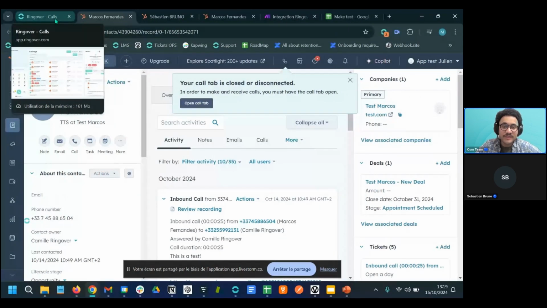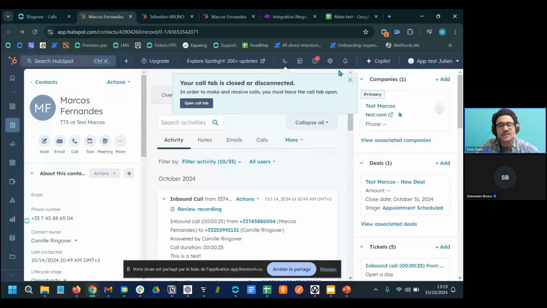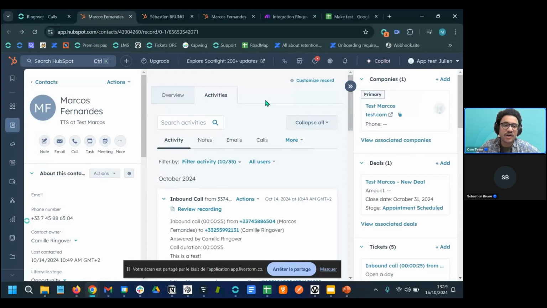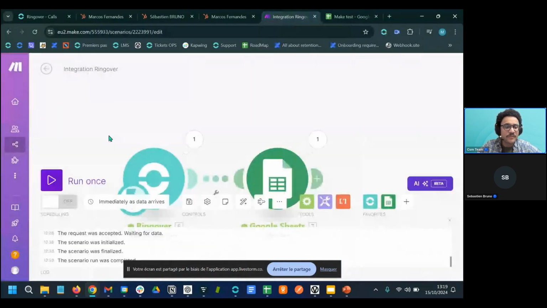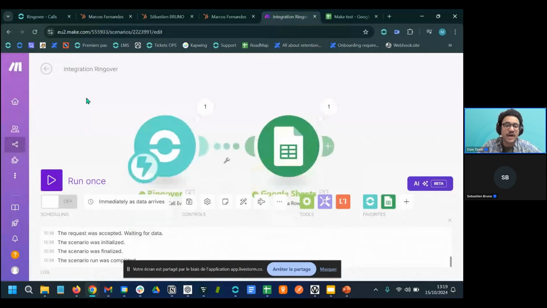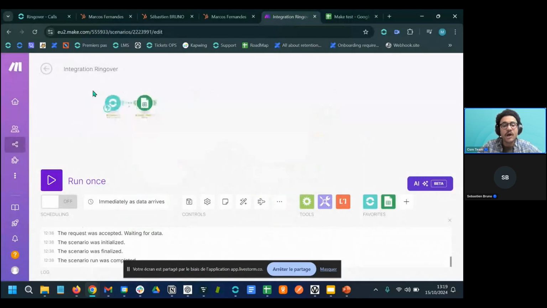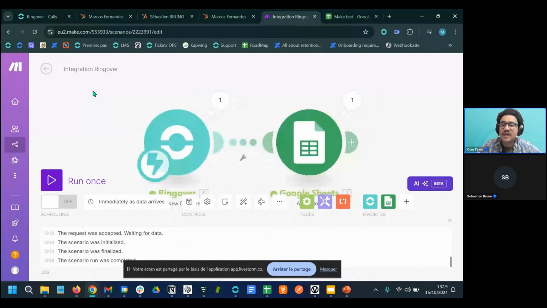So the next integration that I wanted to show you, so it's the last one, is an integration that is very different from these two because it's not a contact list, it's not a CRM, it's not an ATS. It's basically an integration that is going to allow you to use the Ringover APIs and webhooks in order to do automation actions.